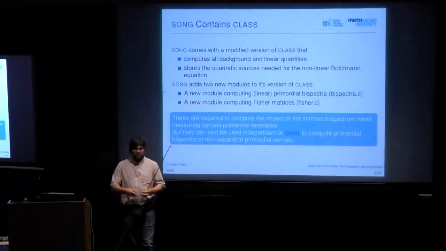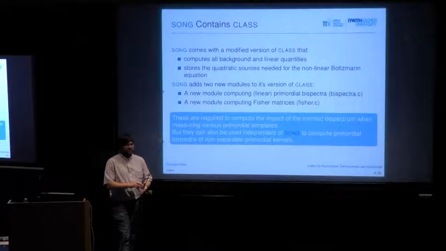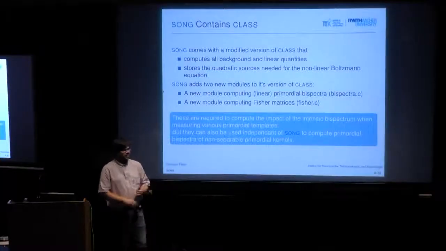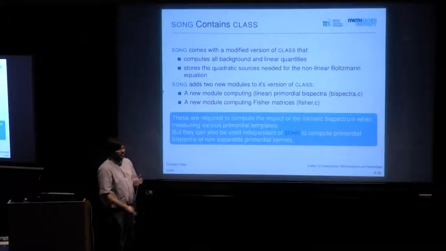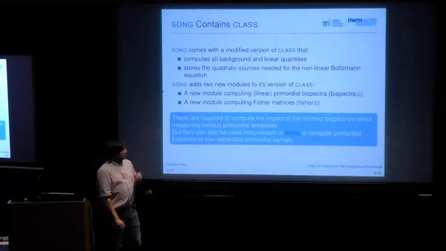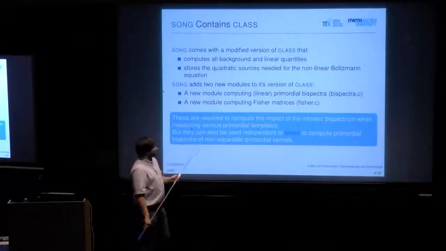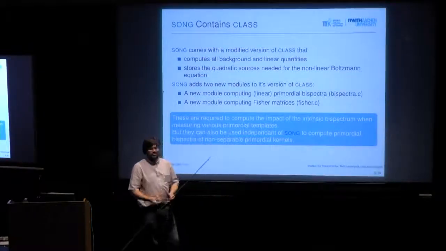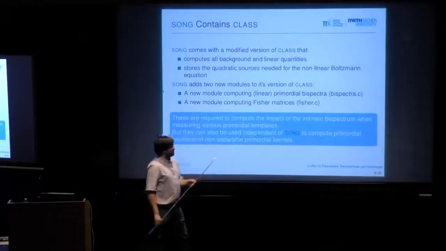Typically when we compute the intrinsic bispectra, we get output that depends on three multipole moments L. So the bispectrum can be visualized as kind of a tetrahedral shape, but it's very hard to put that into a number. Typically when we do an experiment, we want simple numbers. In order to reduce the bispectrum to a simple number, what one usually does is compare it to some predefined primordial templates. And in order to compare it to these primordial templates, of course, we have to compute how the bispectrum of these primordial templates looks. This is why we have added this bispectra.c module to CLASS that does exactly that.